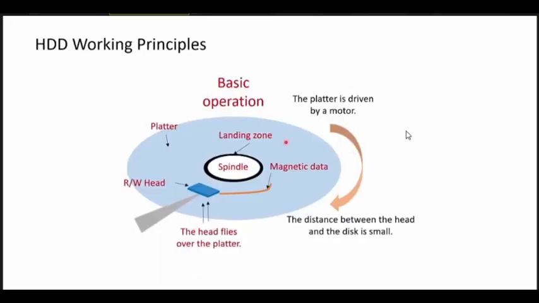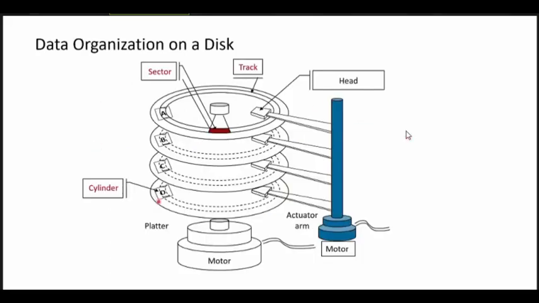So basically, the platter will spin using the spindle. The spindle will spin the platter, and the read-write head will then go to the sector or go to the platter itself and find the data. And this is how it generally looks like. Okay. So under the spindle is a motor that moves the spindle. And in the platter itself, you have multiple cylinders.